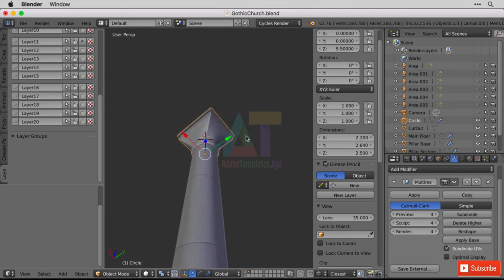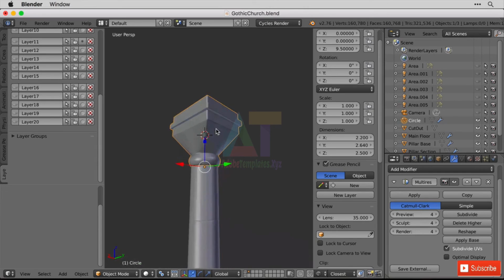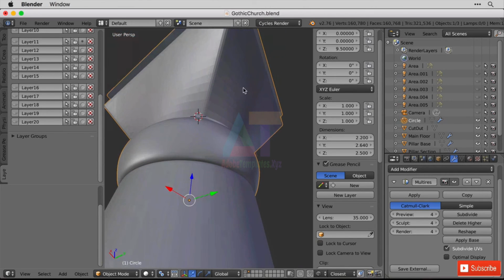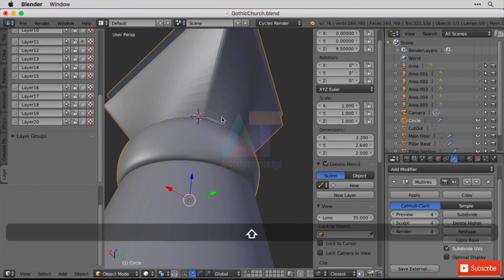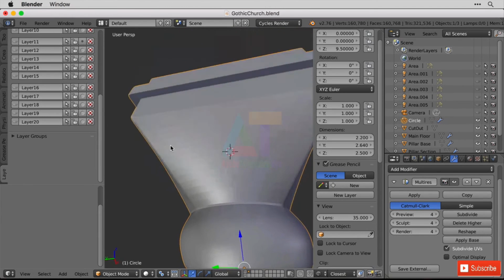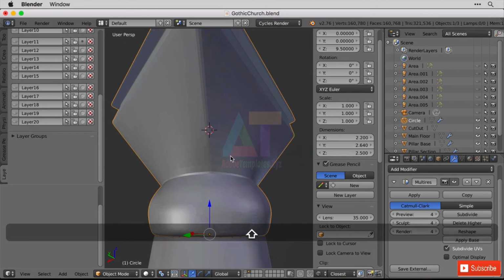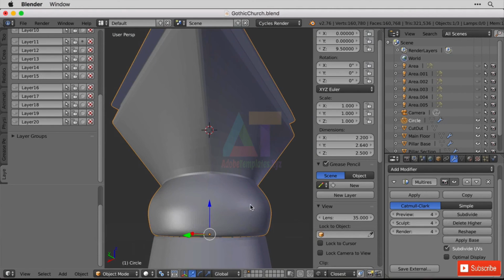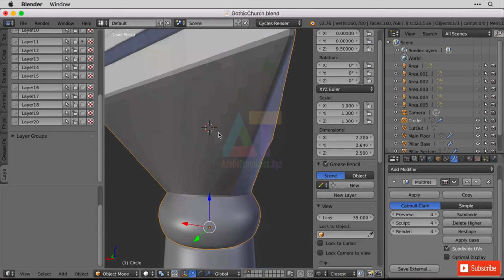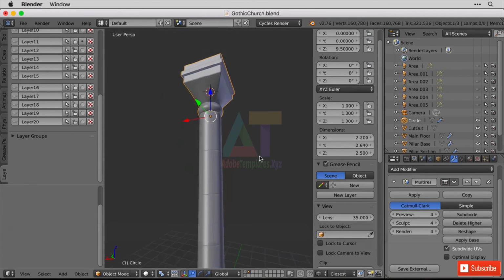So a bit more in detail with that top bit there, but it is important because otherwise you end up with some really nasty artifacts going on around the top here if you don't follow a certain procedure when constructing. Just do it piece by piece and try not to get bits inside of yourself as you go. So remember to delete inside faces as you go so you don't have to delete them later on. Okay, that's brilliant. I'm going to set that up.